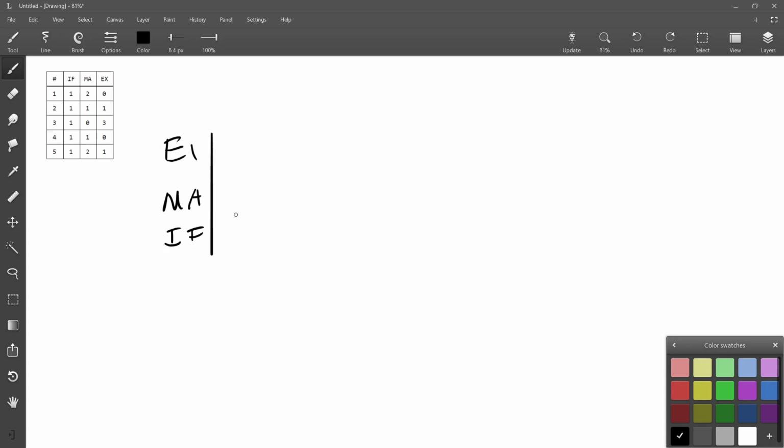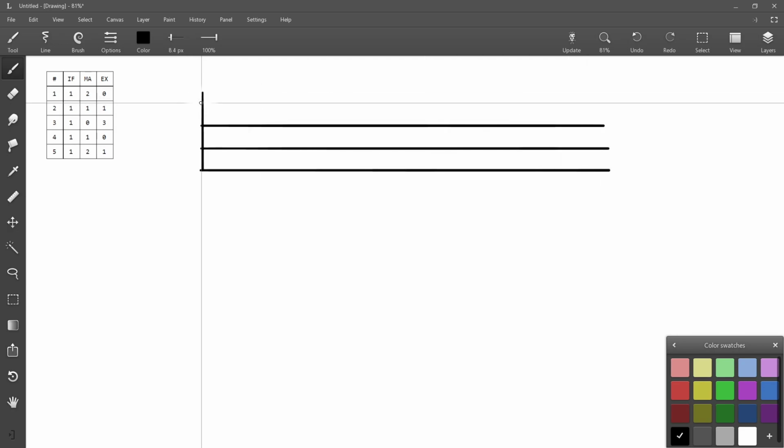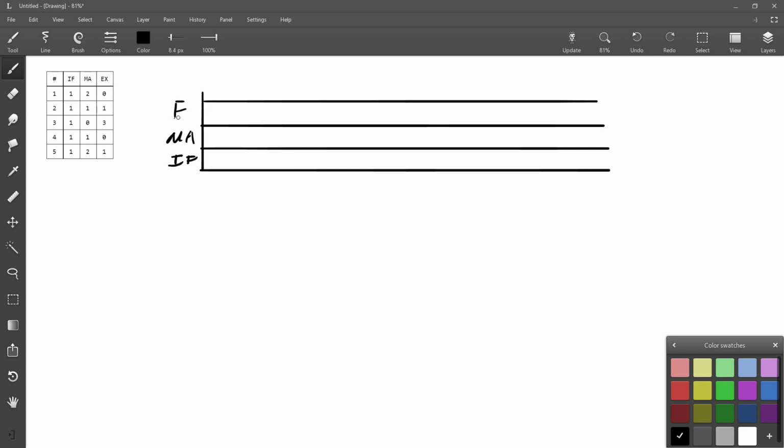Actually, I'm going to make this a little bit smaller because it might end up being somewhat long. Okay, so now we have the IF unit, the MA unit, and the EX unit.